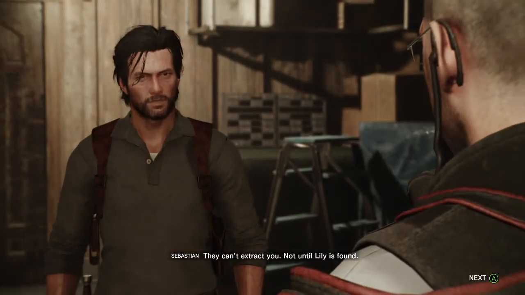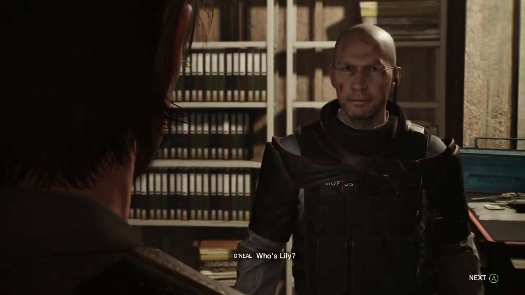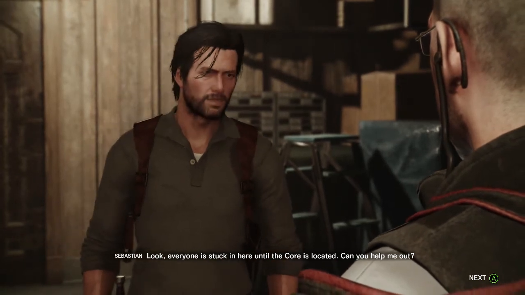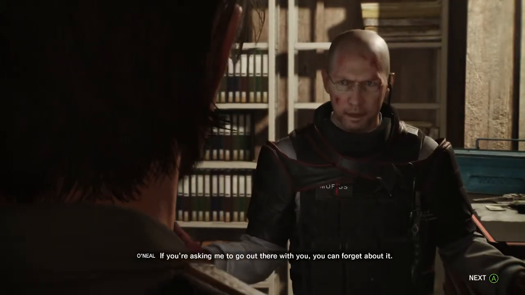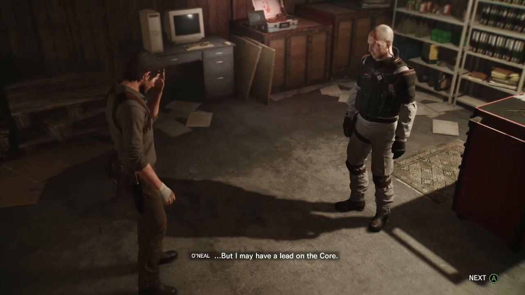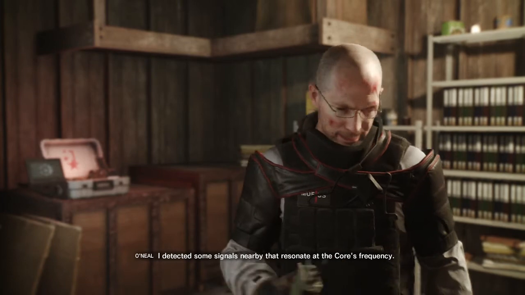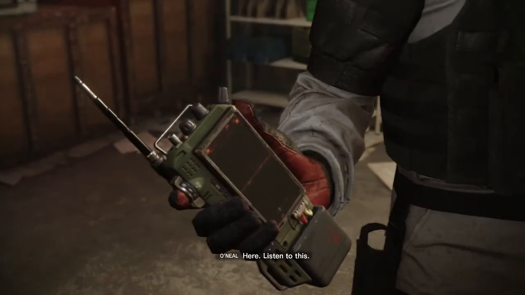They can't extract you. Not until Lily is found. Who's Lily? Look, everyone is stuck in here until the core is located. Can you help me out? If you're asking me to go out there with you, you can forget about it. This is a safe house, so I'm staying safe. Got me? But I may have a lead on the core. I detected some signals nearby that resonate at the core's frequency. We were trying to track them when we got attacked. Here, listen to this.